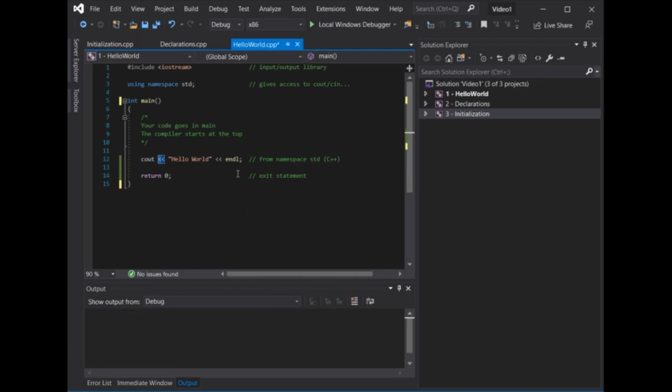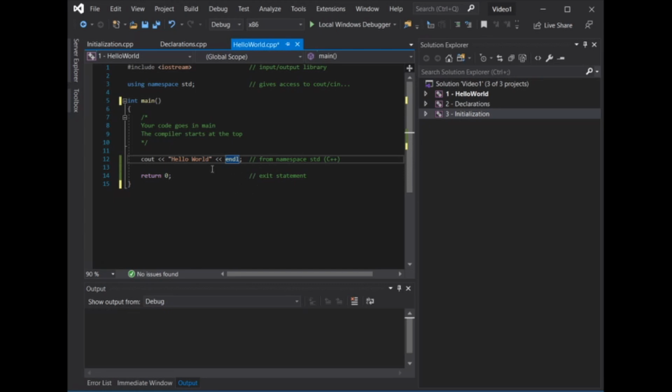End-L is actually a function that creates a new line, kind of like whenever you're in a text document and you hit enter, it'll go to the next line. At the end of this print statement, I also have this semicolon right here. A semicolon is kind of like a period to a sentence, but for a program statement. As a beginner, it is very common for syntax errors to happen because you're missing a semicolon, so definitely you don't want to forget to watch out for these.